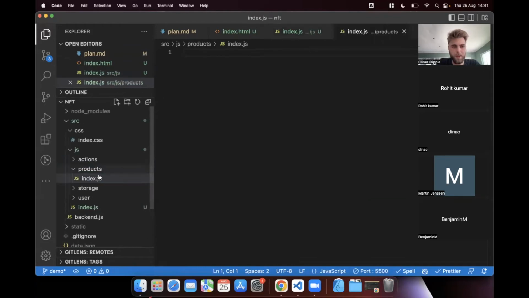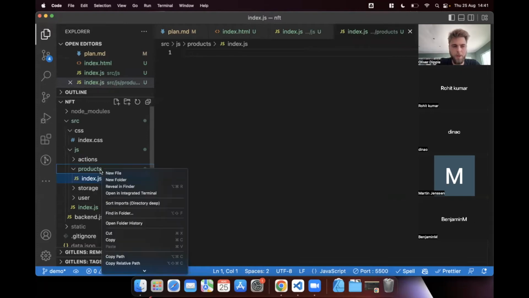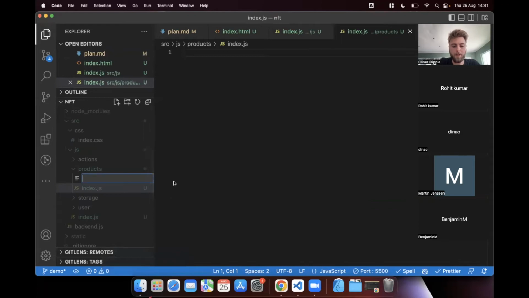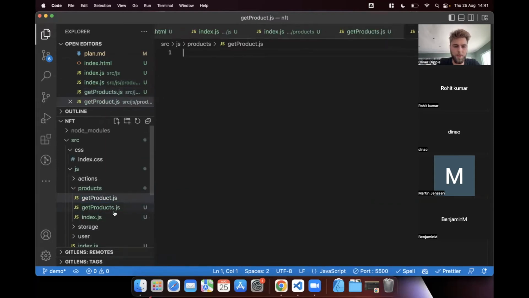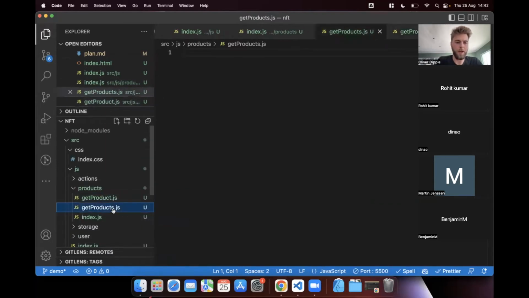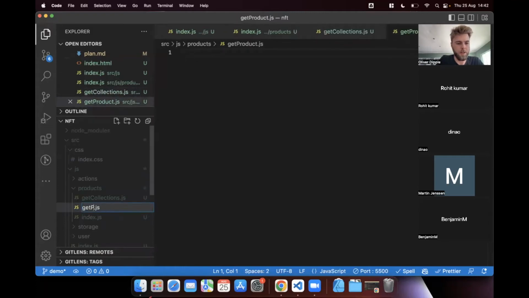whenever I'm creating a folder, I will create an index.js file for that folder. You don't have to. It is quite common, but it's just a habit for me. So if we have getProducts.js and we have getProduct.js, so there's a difference between getting all of them and getting one of them. And in fact, I need to rename this already. So my plan has already failed me because this is going to be getCollections. I'll explain why in a second.